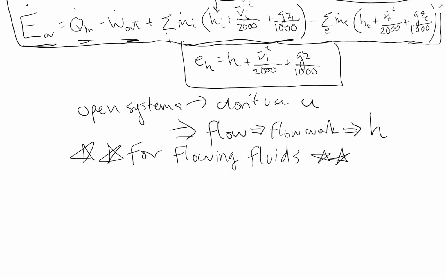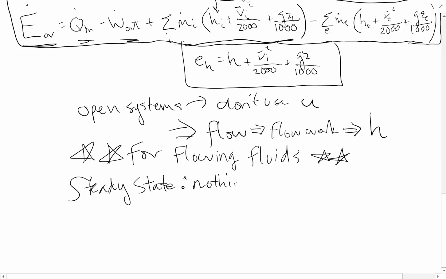Okay, so that's a fairly long and complicated equation. The question is, how does it break down to simplify into more realistic situations? The first realistic situation is that let's assume that we're in steady state. And in this class, we're basically always going to be in steady state. If we're in steady state, what I hope you recognize is that there can't be any accumulation or any depletion. That means that what goes in has to equal what goes out. Because if those weren't equal, then there'd be an accumulation of energy inside your box.